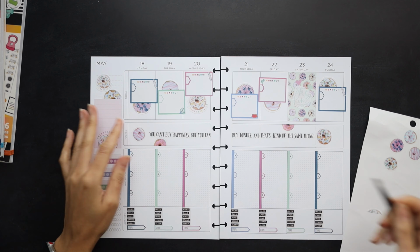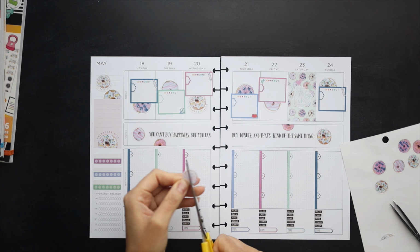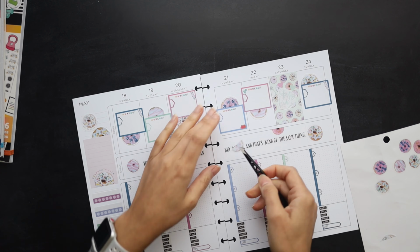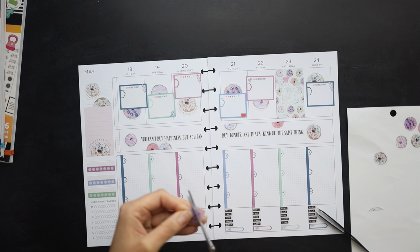And I wanted to have a couple of full-size donuts there, so I put those on the ends of the quote. And now I'm going to go ahead and cut these donuts up and then just kind of spread them around so that none of the same donuts are right next to each other, just kind of going back and forth.